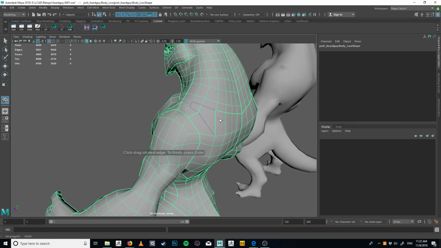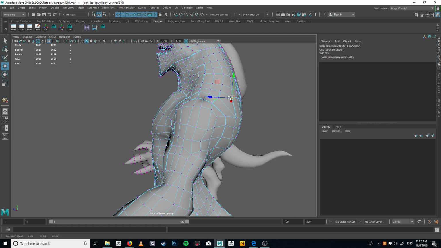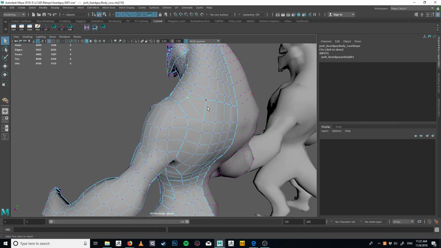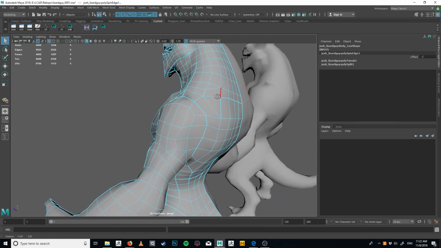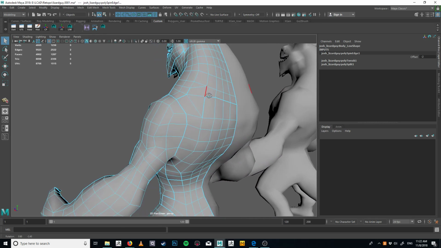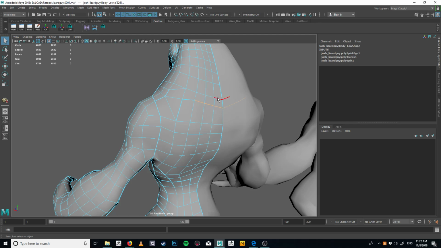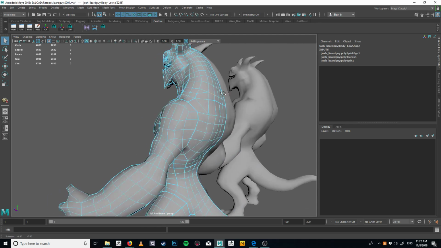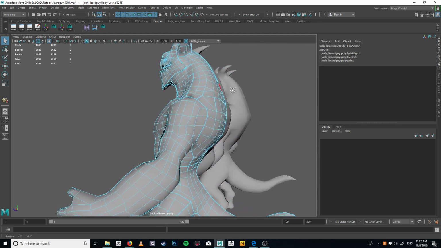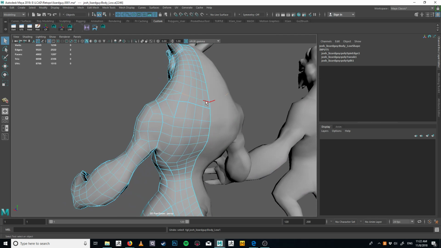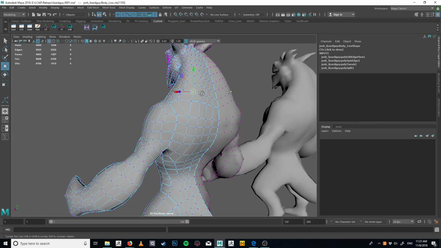Maybe this should actually flow here into this right there, and then I'll have to figure out how else to rewire some of this stuff. I'm also not liking how these are kind of diving down, so I'm going to try and even it out.